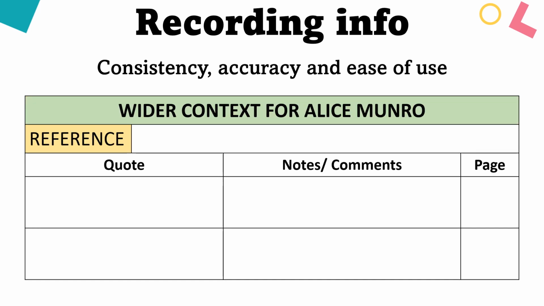This model has the same basic source table with an added heading. My initial reading is probably going to be centered around the wider context of my assignment. This is an ideal first source table to create, as this way I can add in useful information to ground me in my topic area.